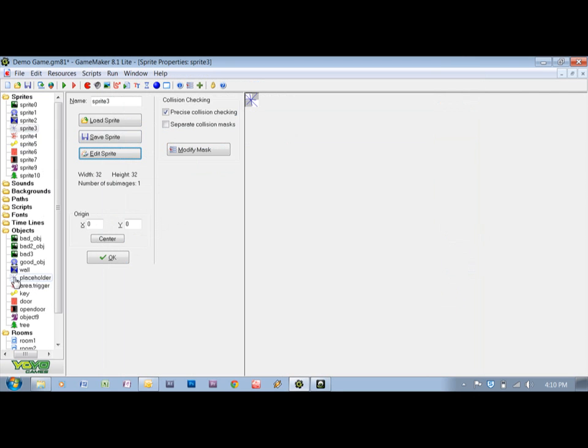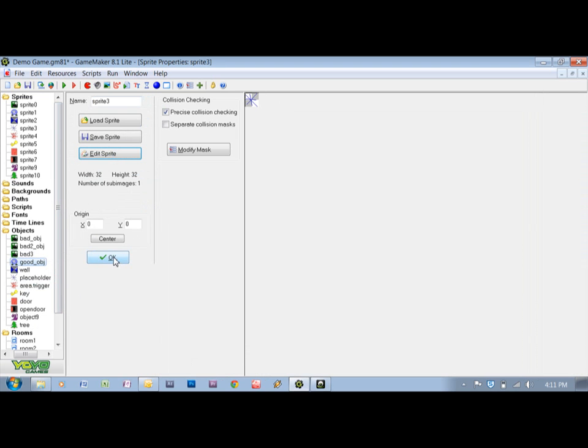I made them into objects. I named the blue scribble mark placeholder. The red scribble mark, I named it area.trigger. So what a placeholder is, it is just a thing that holds the place of something else. I also created a tree, which is a solid object. And I already gave myself a collision event with the tree.